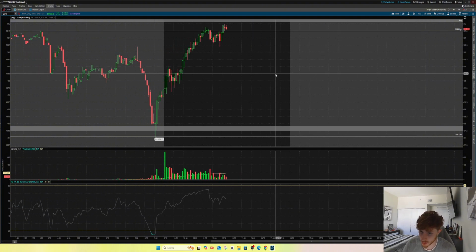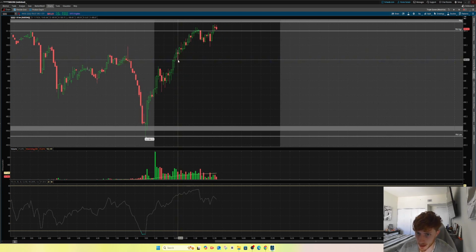Structure points for an uptrend, all that means is a down candle and then an up candle, a down candle and then an up candle, down candle, then up candle. So these are your structure points. Down candle, up candle, this is the lower between these two, so that's your high or low. You get a down candle, then an up candle, this is the lower, so this is your high or low. I don't know why my mouse is lagging right now, but down candle, up candle, this is your high or low. And you see for the whole day, we never really, I don't know what is going on with my mouse. It's lagging right now.